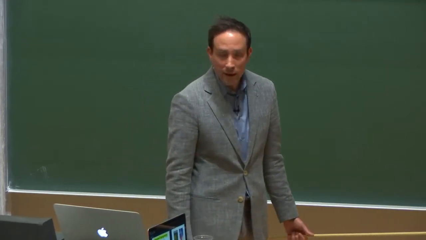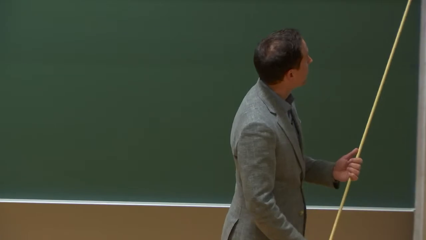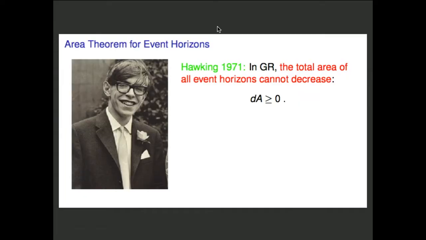But I want to start with a touchstone, of course, the area theorem for event horizons. And the reason is not only that it's Stephen's birthday, and it's one of his many great contributions, the fact that the total area of all event horizons cannot decrease, something he proved. It's because I want to use it as a sort of simple template that everybody's familiar with, that we can look at from a different perspective and sort of use as an example of how today's results have come about, where we've learned about quantum field theory from gravity.